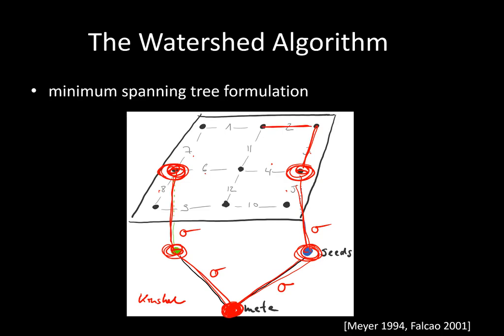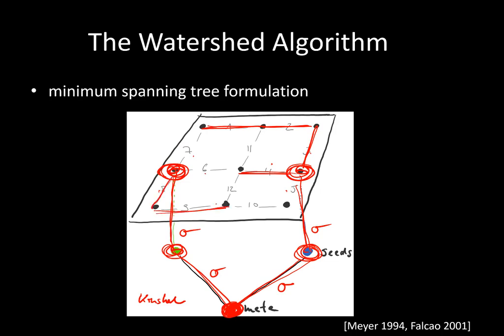Now I have new edges accessible with weights 1 and 11. 1 is the cheapest weight overall, so I'm adding this. And now the next cheapest would be this one here. And the next cheapest one would be this one, but I cannot add it because this would induce a cycle, and I must not have cycles. The next cheapest one would be this one, but it would induce a cycle. I cannot do it, but I can add this one and this one.